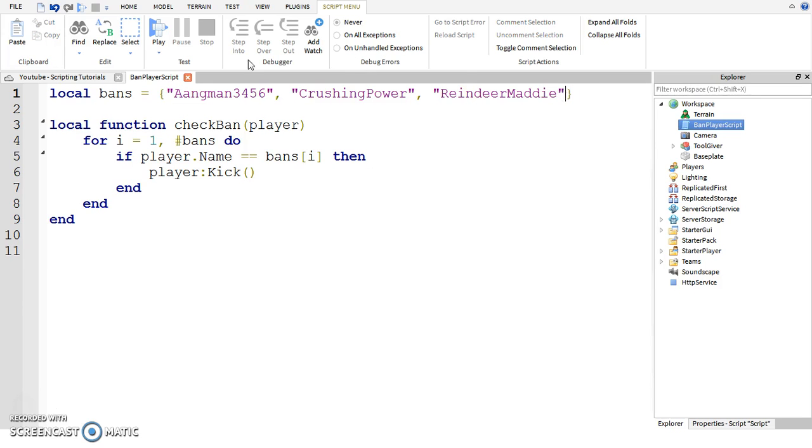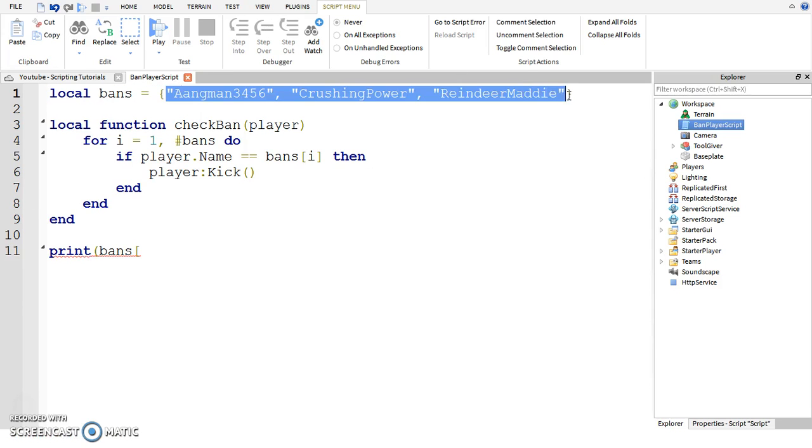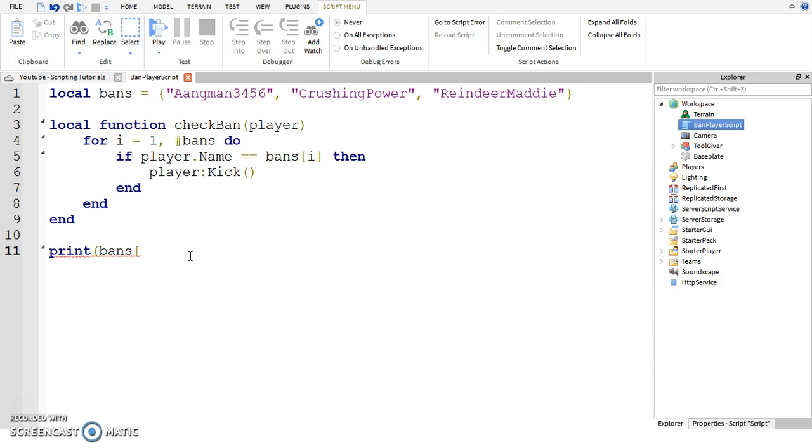Okay, so anyways, there's a way to access these variables independently based on a number. So try this. Put in multiple values and say print, and then the table name, so bands, and then do an opening bracket, and then let's say you have 3 numbers. Choose a random number between 1 and the max number you have. I have 3. I'm going to put 1, and I know what's going to happen. And then you do a closing bracket, and then you do parentheses.